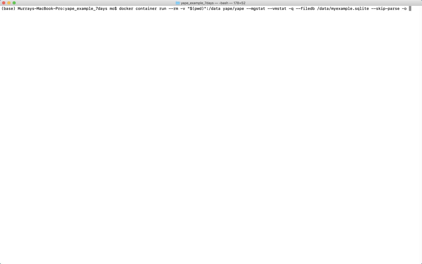I can also specify an output file. So if I say data, just stats, for example, it will start to create all my plots for me.